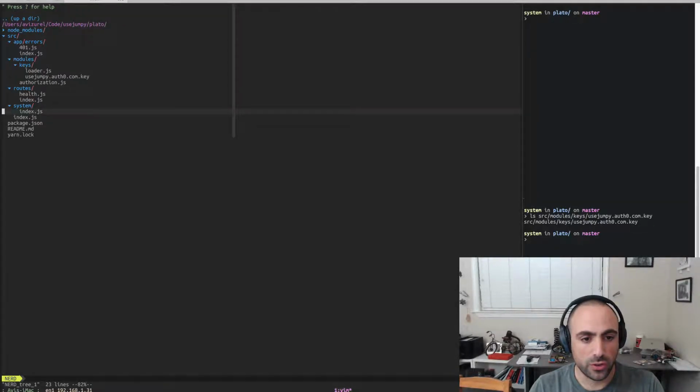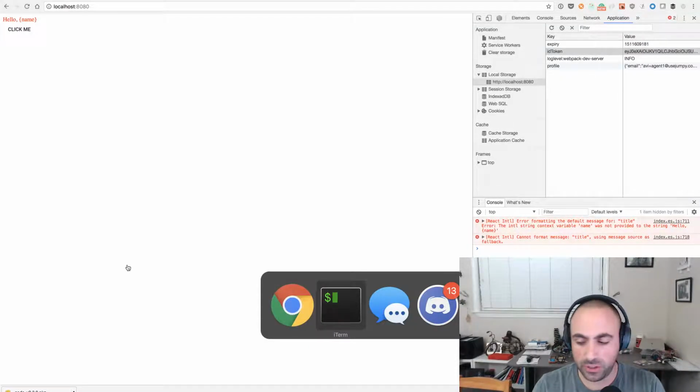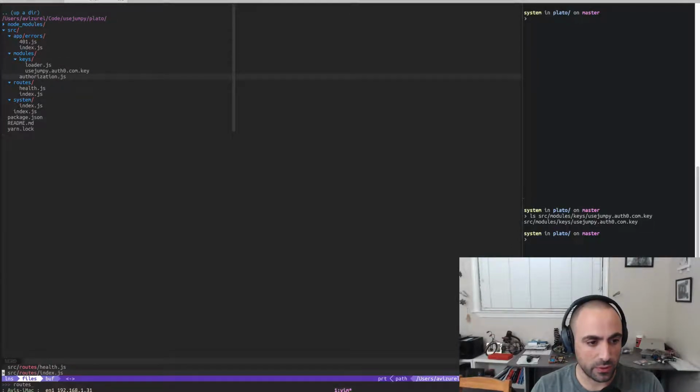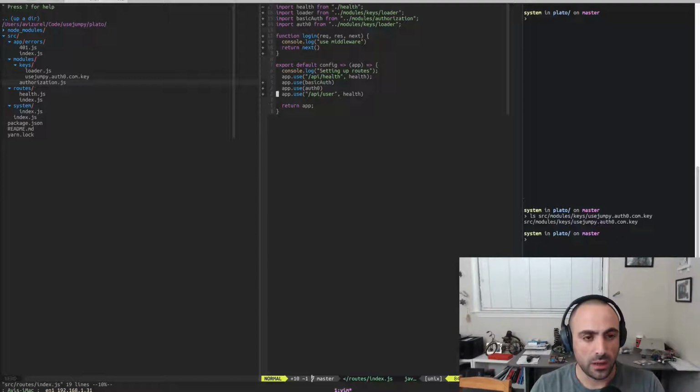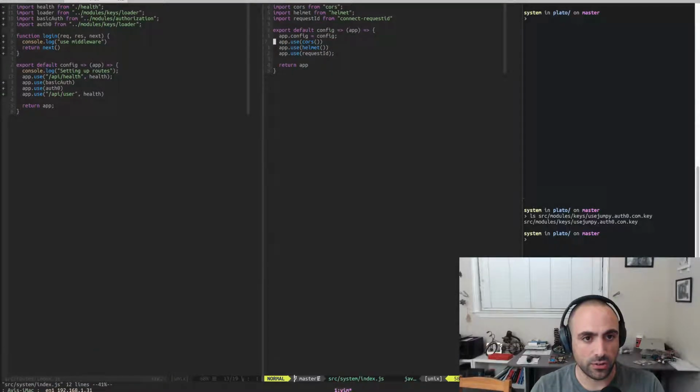Okay, so what I want to do, first things first, is refactor this a little bit and load the configuration onto the application itself, right? So let's go ahead and do that. So let's say that we have this. Let's go to system and then to index.js.